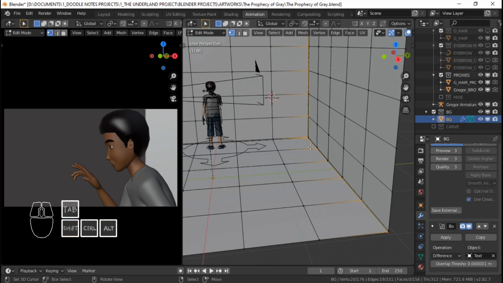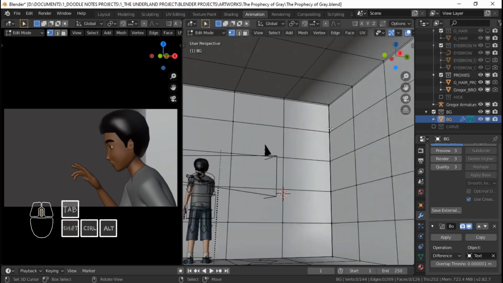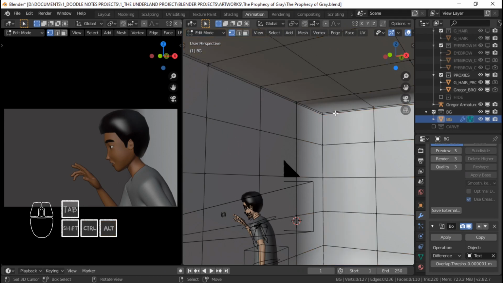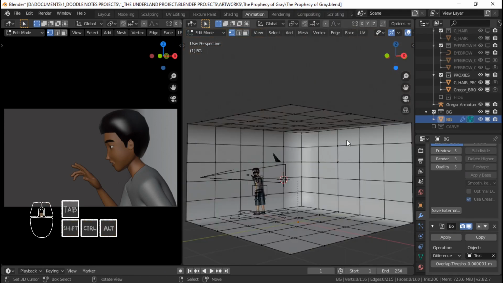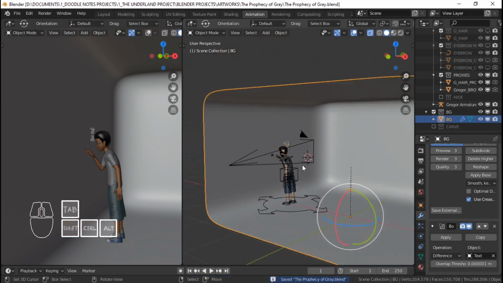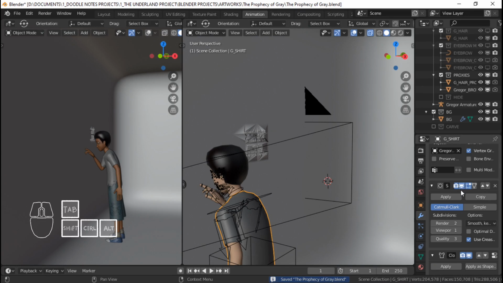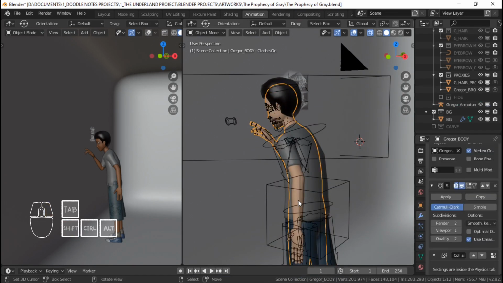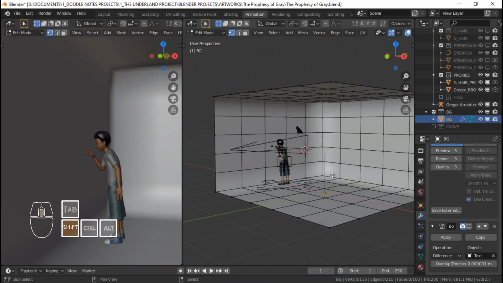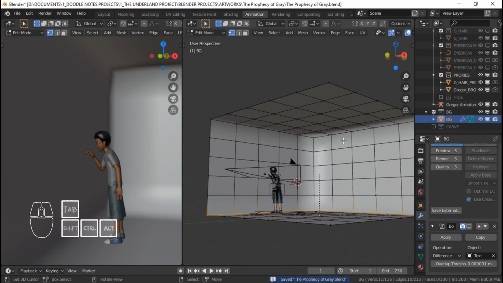What I'm going to do is remove these extra edge loops that I added, because I just thought of something to optimize our scene a little. Oh boy, tabbing back to object mode is really difficult for the laptop right now. Okay, first I'm going to get rid of the subdivision. I'm gonna turn off in the viewport the subdivision surface modifier, and then the boolean as well. That's probably what's causing the tabbing back to object mode thing getting stuck.